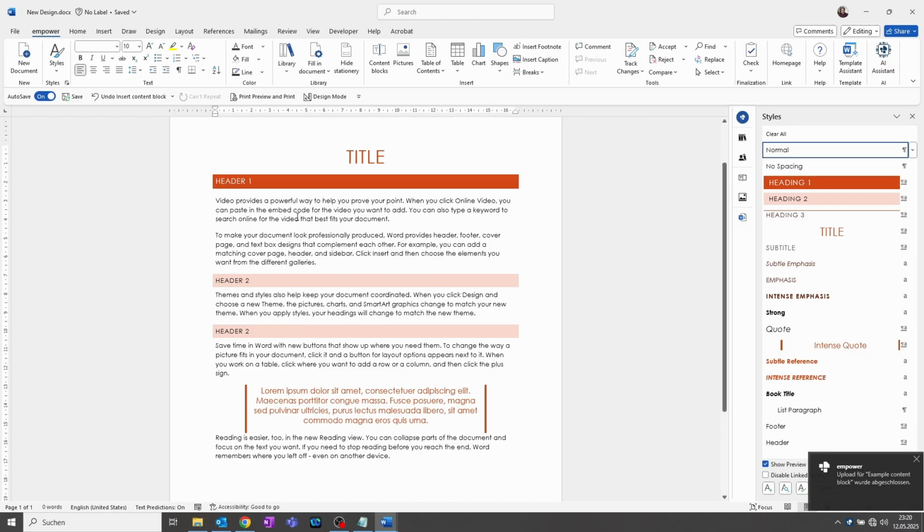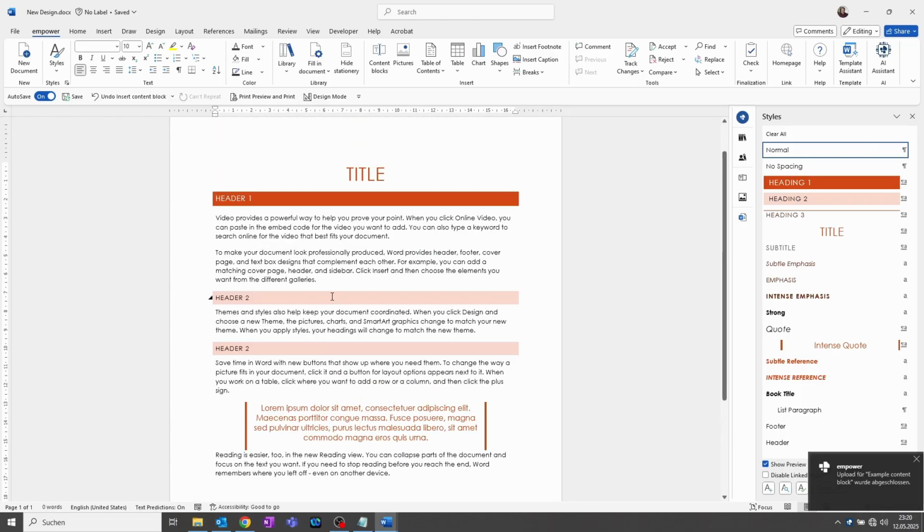And as you can see, the normal text is very different. It's a different font, different style as in the previous document. And the same goes for title, headers, quotes. Everything that is used in this document looks different and has a different style, and the content block will adhere to the style while inserting it from the Empower library.